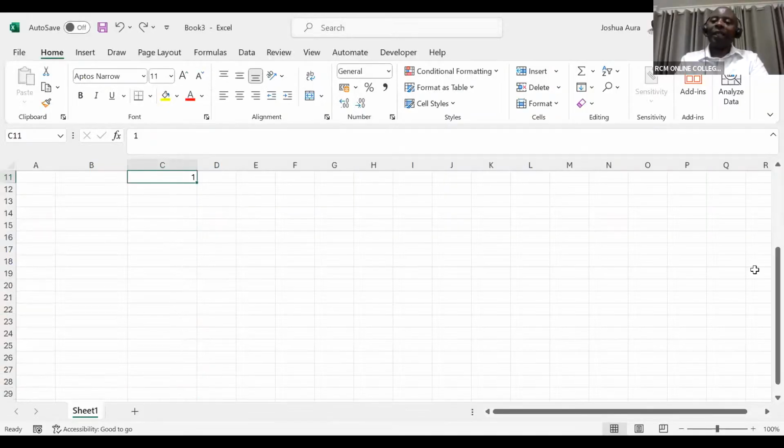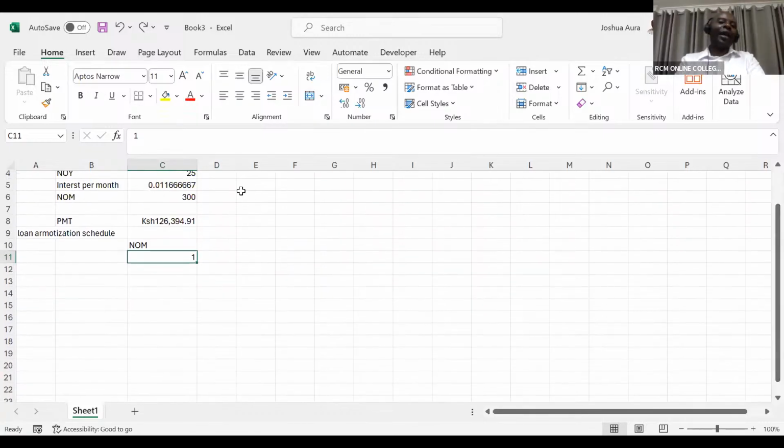So what I did, ladies and gentlemen, is a very, very simple thing. I want number of months to run all the way from 1 to 300. So then what I need to do is to place my angry rabbit on its cage. From there, I'll go to the right click. I click on the right click, and then I hold on to it. I'm still placing my figure there. Then I'll be able to scroll down one step. It can be even 10 steps, but you remember to go back.